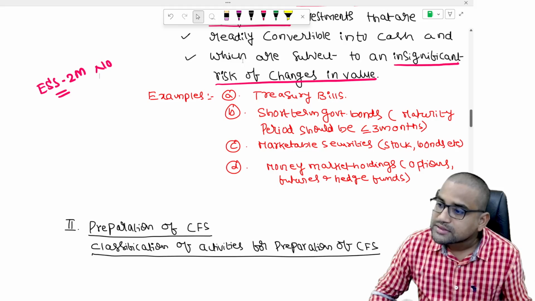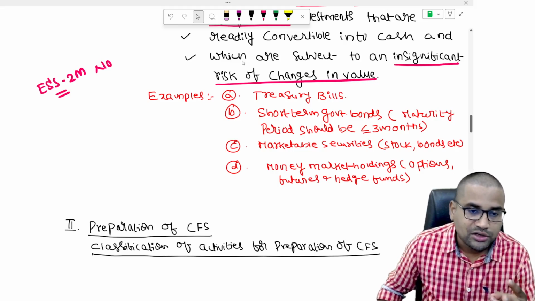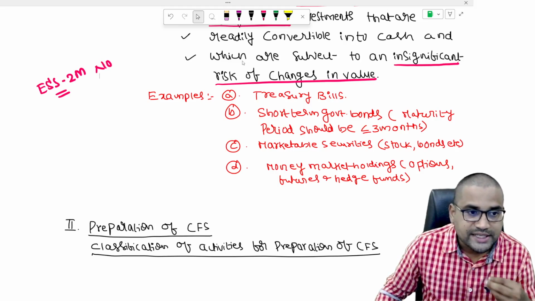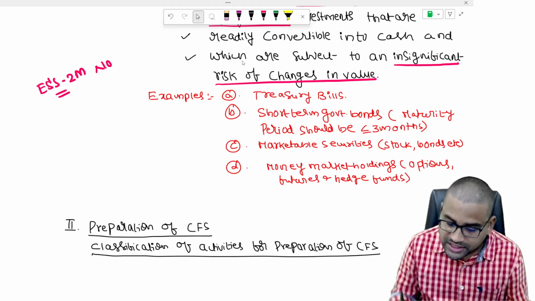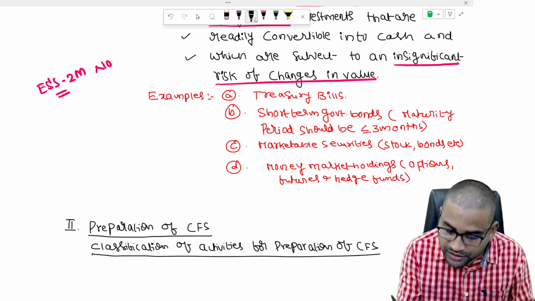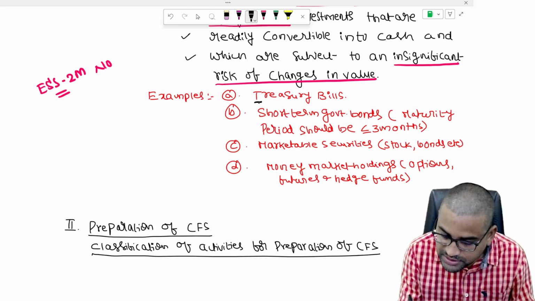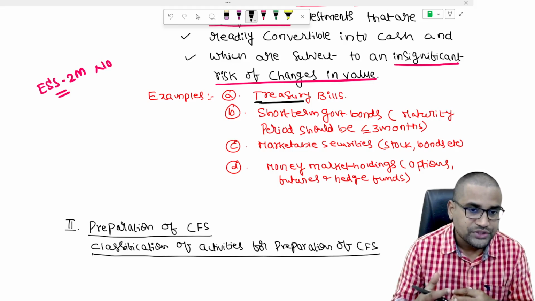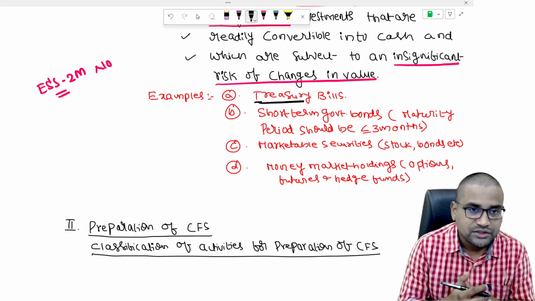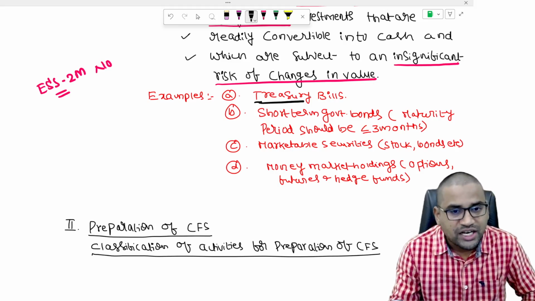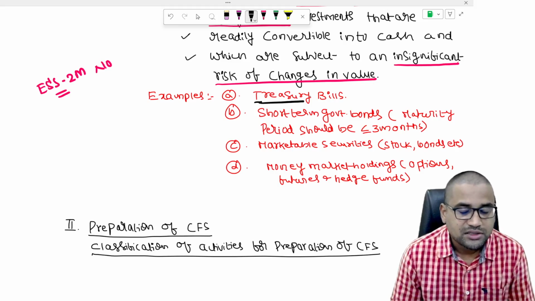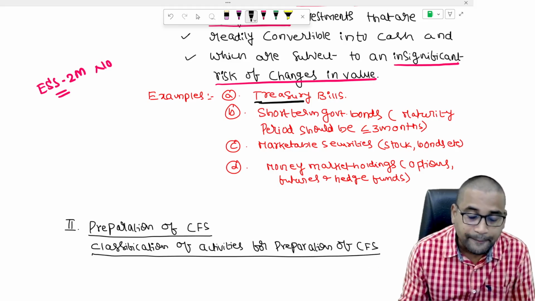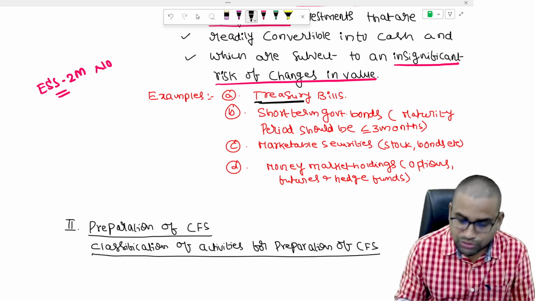Sir, can you tell me some examples of these cash equivalents? You said short term, highly liquid, readily convertible into cash, subject to insignificant risk of change in value. So any example? Yes, treasury bills. Treasury bills is the best example. Treasury bills are nothing but short term securities issued by the government. If you want, you can invest in it. Provided it fits into the definition, generally it will fit into the definition of cash equivalents because it is short term, 3 months or less, highly liquid. Anytime if I want, I can sell it, and risk is almost zero.